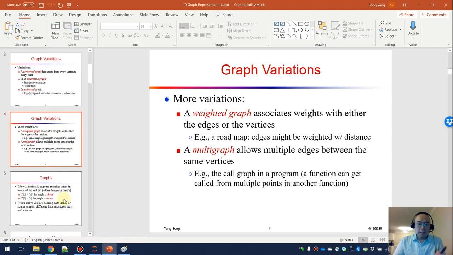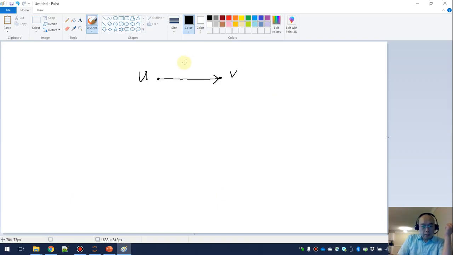Okay, so the next part, the weighted graph. Just now, no matter whether we are talking about a directed or undirected graph, we are only defining whether there is a path or a route from U to V. Well, in the weighted graph, we can say there is a weight. So the weight is 10, for example. This can mean the cost from U to V is 10, or the distance from U to V is 10. But anyhow, we can attach a weight to each of the edges. So let me go back.